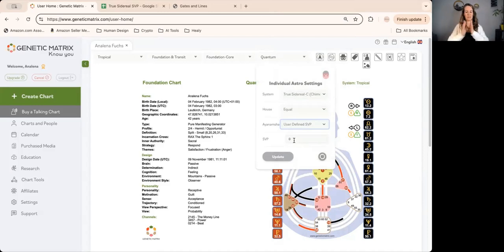Now, what I have intuitively felt is important is that this SVP technically changes every year. And of course, we can go into super detail, and it technically really starts always at the spring equinox. But what's different with true sidereal astrology is that every 72 years, there's a 1 degree shift. And because we have now over 2000 years since we had the beginning of when tropical and true sidereal were the same, there has been quite a shift of this SVP, or the amounts of degree that we have it different now in the sky.